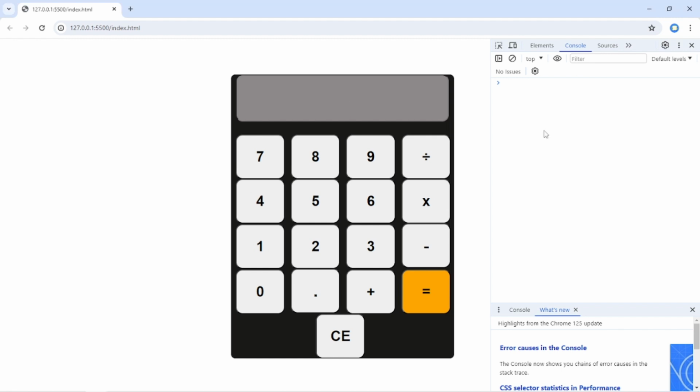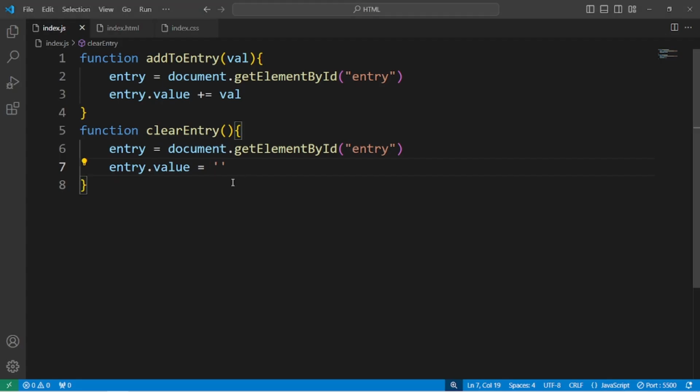It's basically gonna change the whole thing to be nothing. So let me go ahead and type 6 times 6, CE. It removed everything, and I can type back again. And this calculator doesn't work. Divided by 9, minus 3, anything works. So I can click CE, and it's gonna remove all that. So our CE function, or basically clear entry function or clear function, does work.